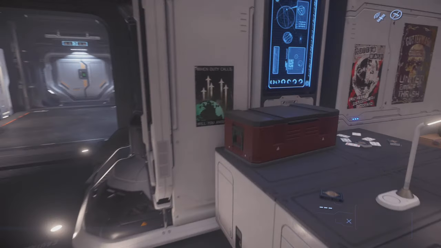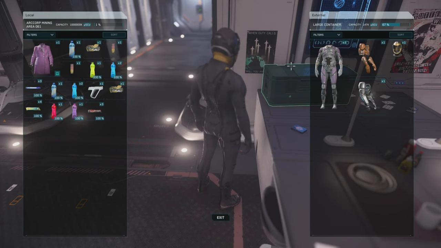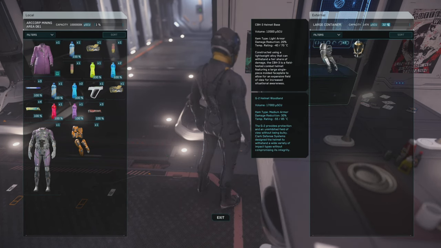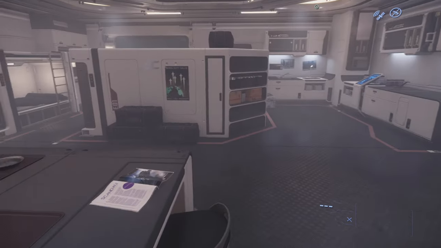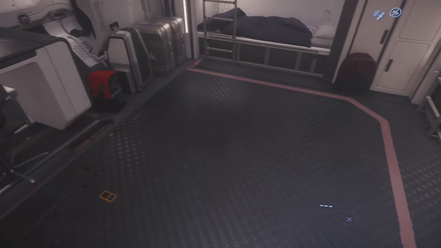Oop, there's a red box. Let's check that out. Can't walk by a red box. Oh yeah, some good goodies here. I'll leave that white box. Is there a red box back here? Nope.